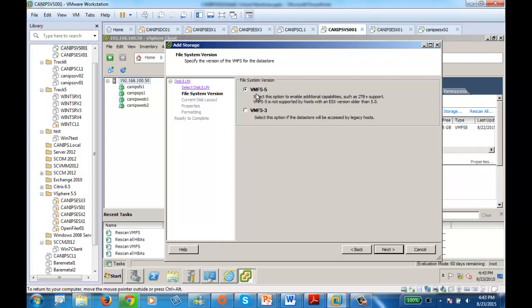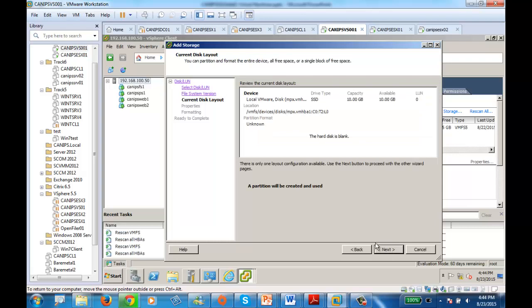So in this case, we're going to select latest. Now the question here is, in which cases would you need to select previous? Guys, in some cases, when you're bringing VMs from an older storage, from let's say 3.x or 4.x vSphere, then you need to create a previous storage so that those files are compatible with the storage. In our case, we are only using the latest version, so you don't need to pick up the previous version. This is just for backward compatibility.